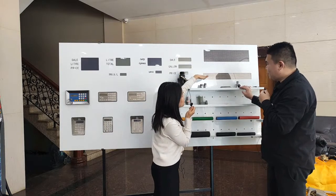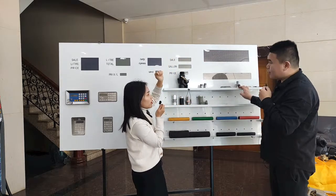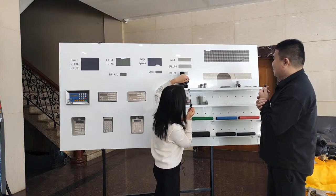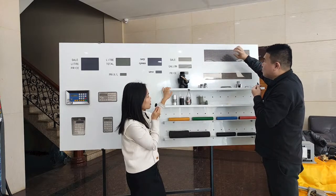It's installed into the fuel dispenser. Yes, sir. And it's hand below the top shell. Yeah. Right. And what are the differences? I think it's totally the same. Just some price. How about the price? Price is similar based on UI.